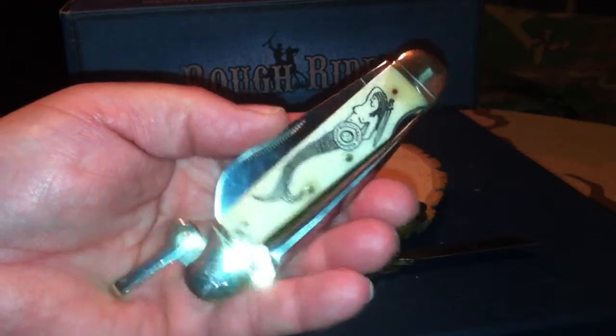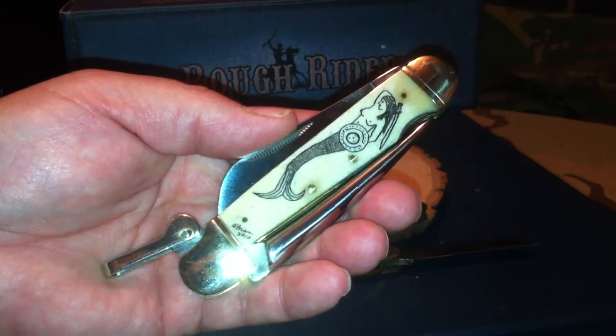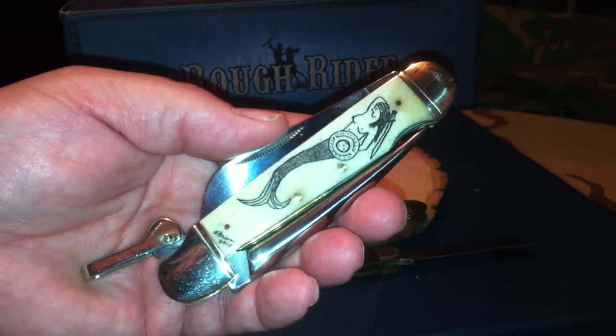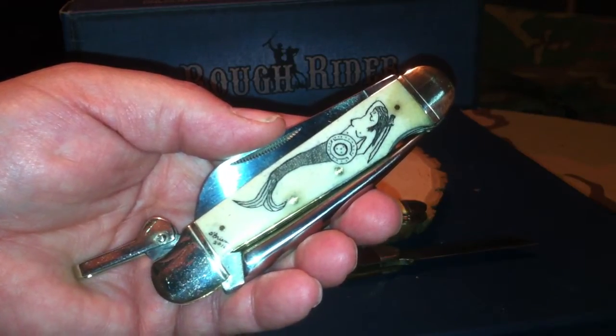So there you have it. If you're looking for a really top quality traditional pattern Marlinspike knife, either to collect or to use, take a look at the Rough Riders. You really can't go wrong at a price of $12 to $14.